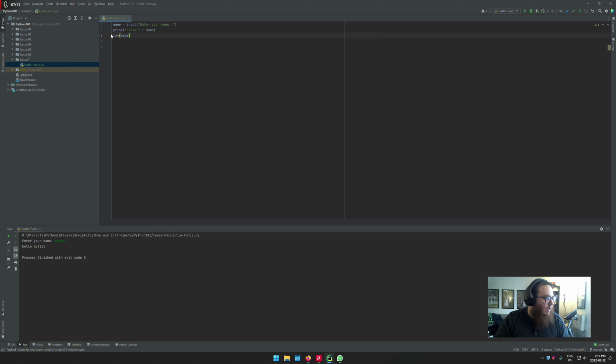So we take the name, and once again, this is going to be some value, right? Length is a function that gives me back a value. It gives me back an integer, which is the length. So I want to print out that value, so I'm just going to say print length name. Going to run this again, and now my name is just going to be, whoops, always be careful about where you're typing. So my name is going to go over here, and I'm just going to go hello and I printed out 5 A's, and the length is 5 because I did 5 A's. So we've got input, we've got print, we've got length.